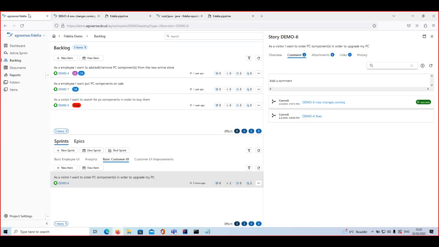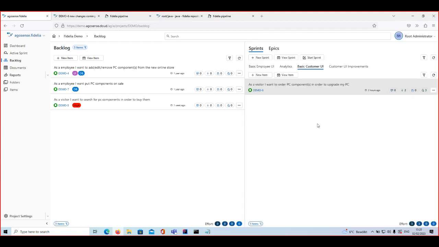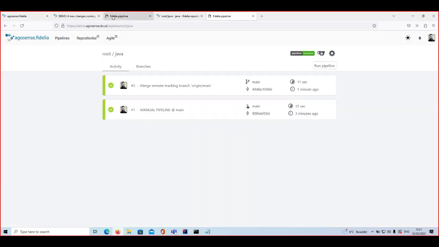And as a project owner or a product owner, it is very, very easy for you to plan out your products in such a way that you can seamlessly assign all the backlog items into multiple sprints in a single window UI, which makes your life extremely easy. So that's just a short demo on how easy it is to organize backlogs into multiple sprints in Fidelia and how well integrated the DevOps platform is, starting from a simple check-in, how the code is built and how the code is ready to deploy in the pipeline directly.